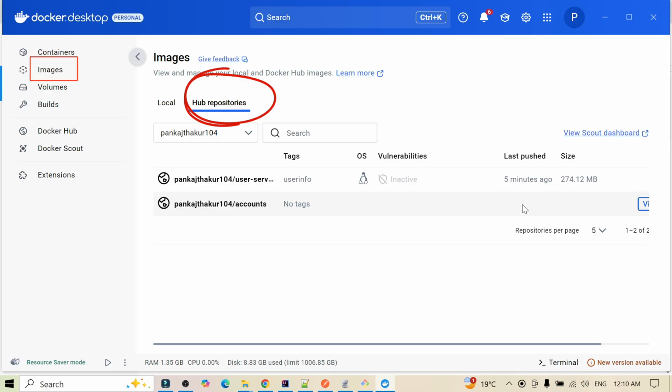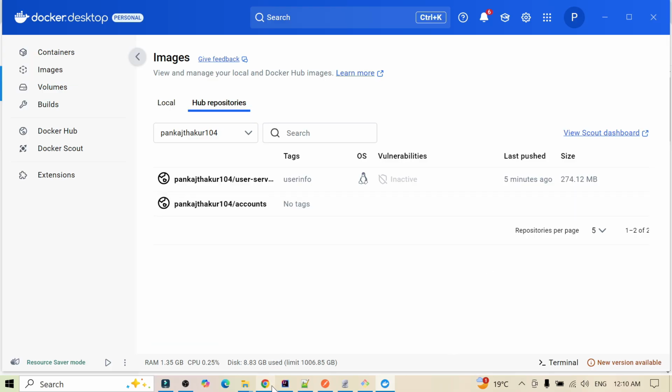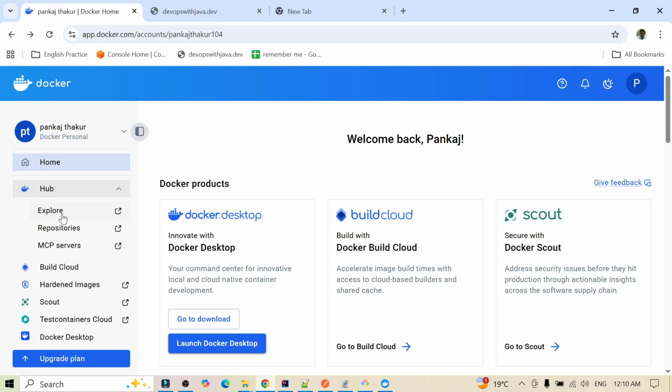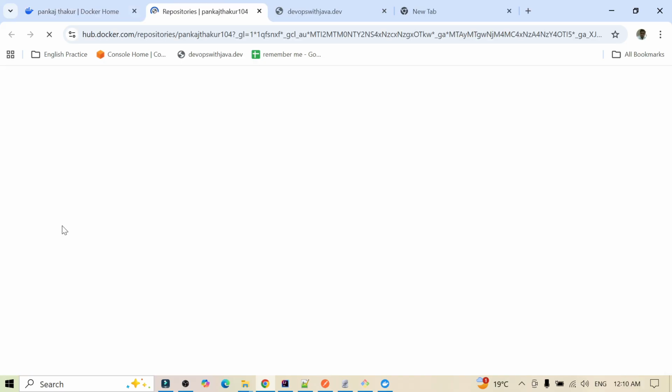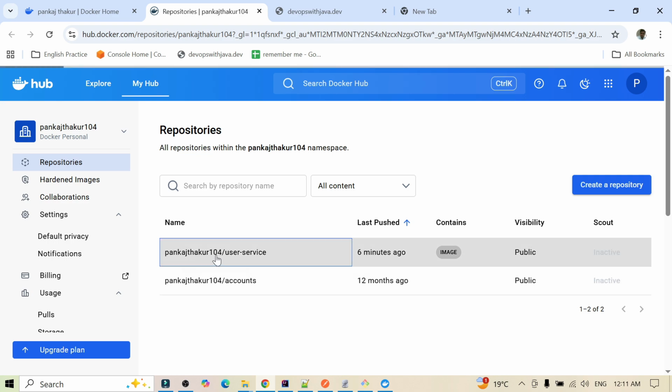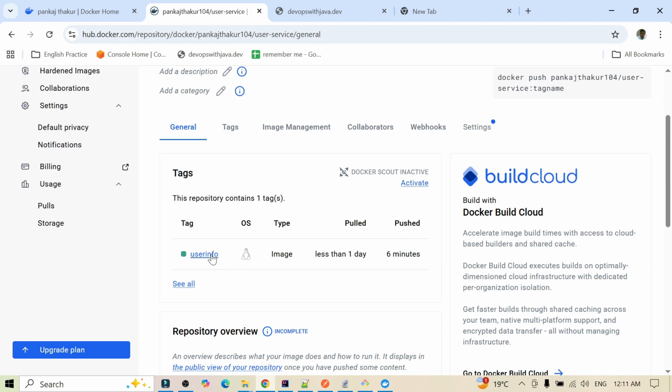Same we can check in our Docker repositories. Click on Hub repositories. Here you can see public, which means anyone can pull and use them. Click on that and you can go inside the tags.